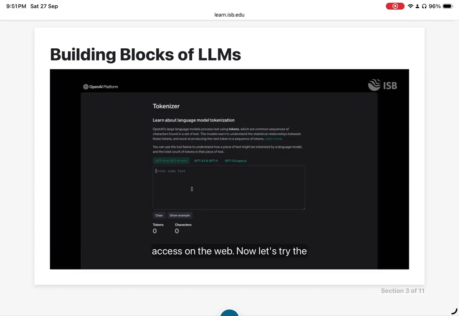Now let's try the first example, which is the quick brown fox. It is broken into 5 tokens, but if I don't give the space there, it's broken down into 4 tokens and 19 characters. And by the way, here you can also see how different models tokenize this differently. The legacy model is tokenizing it into 3 tokens. 3.5 and 4 tokenize it at 4, and this also tokenizes it at 4.